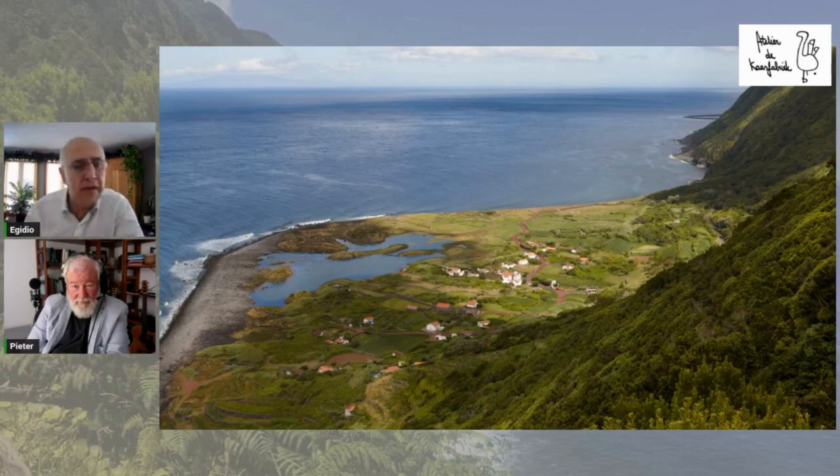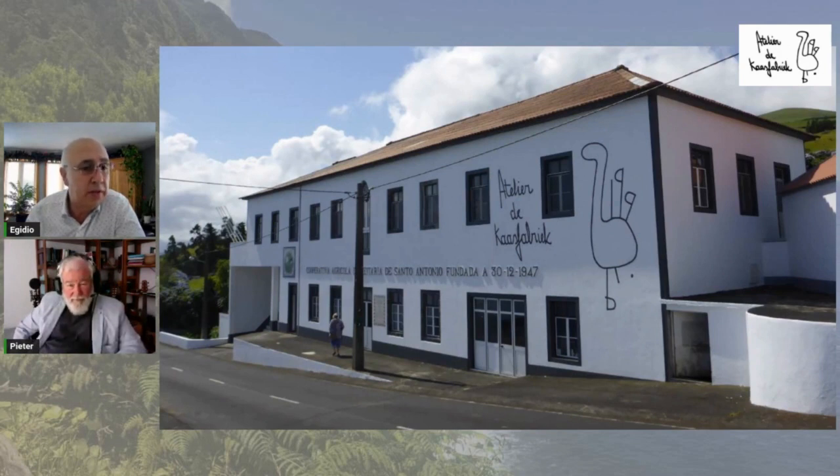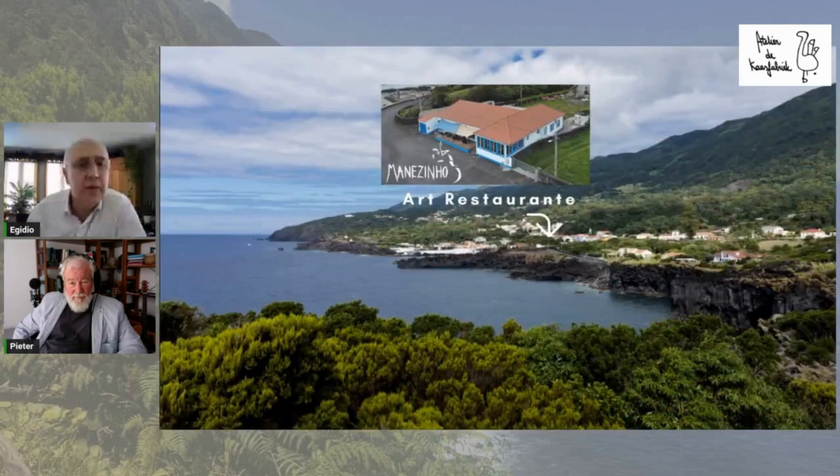We thought we'd tie all of that in to where they are living now. During his early years in Saint-Georges, he came across an abandoned cheese factory in Saint-Antonio, in the Freguesia on Saint-Georges Island, and they decided to convert it. This is where Peter and René set up an atelier de casse-fabrique, which literally translates to a workshop of the cheese factory. On the ground floor he has the workshop where he teaches classes and does his own paintings, and on the top floor he has a gallery. He also has his paintings in the restaurant that he, his brother, and his wife have resurrected on Saint-Georges Island in Urzalina.